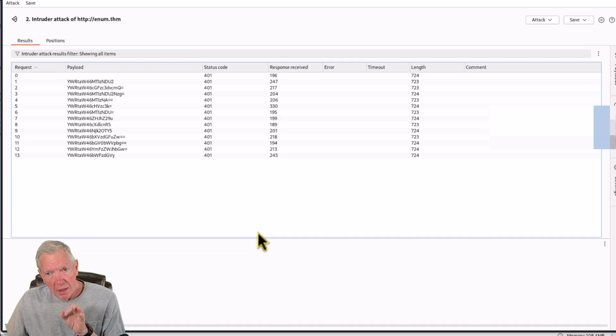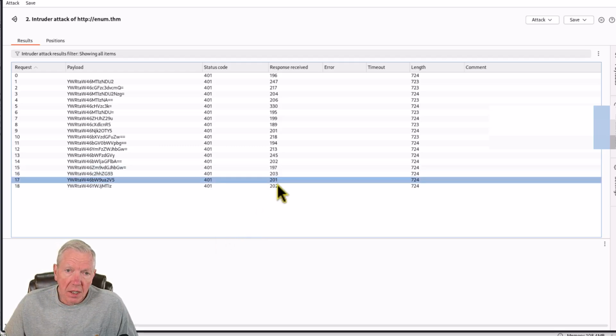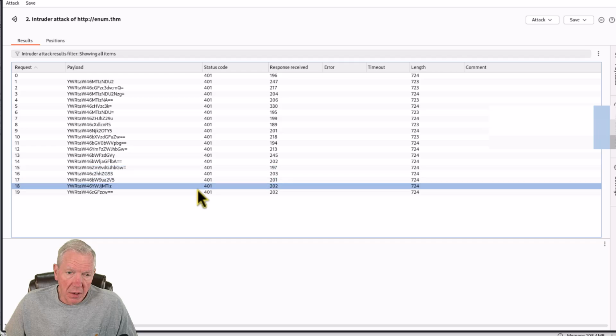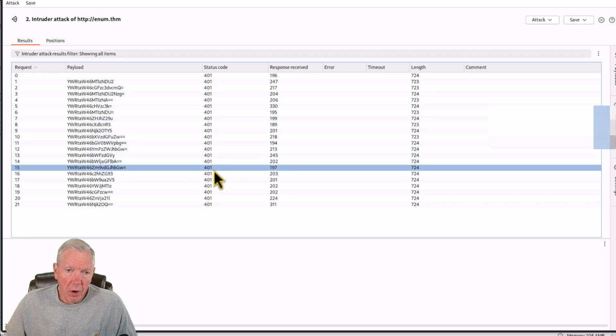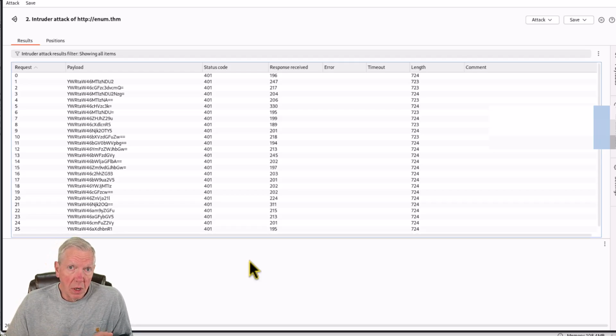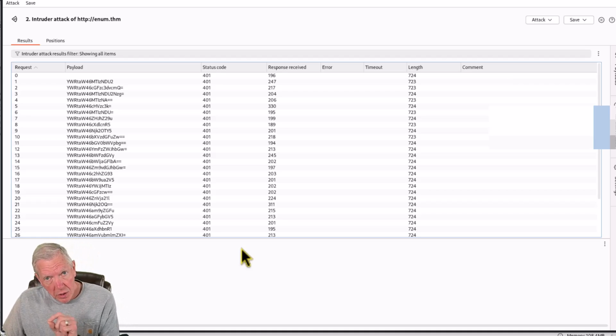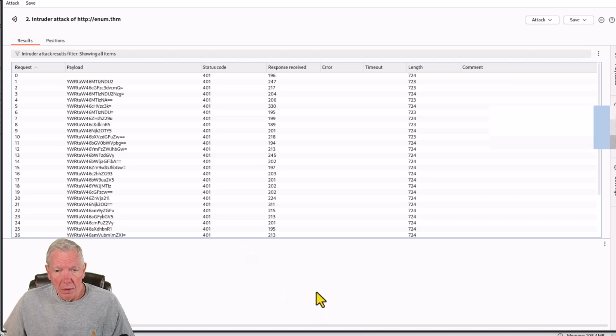While you're watching this load, one of the things to pay attention to is that you're seeing all of these different status codes right here. Status code 401 means error. What you're looking for is 200, success. And what 200 means is, hey, that password worked for me, so I can get in. That's what we're looking for. But we've got to let this thing sit here and cook. And it is definitely not 2 minutes. It's quite a bit longer than that, at least on my computer. So I'm going to let this cook, and I'll come back to you when it's done running.